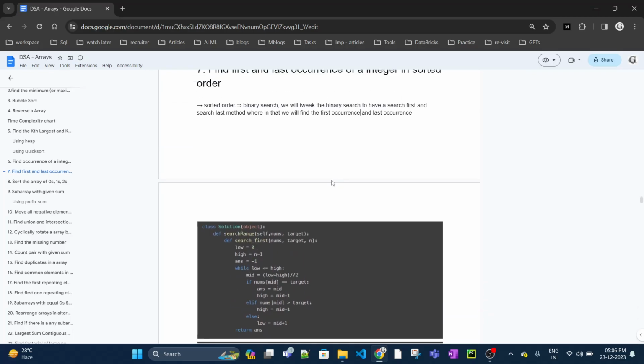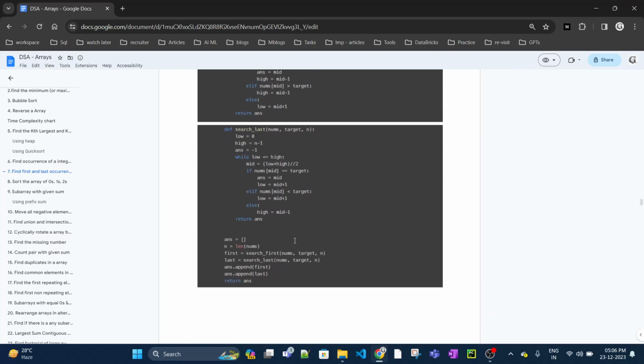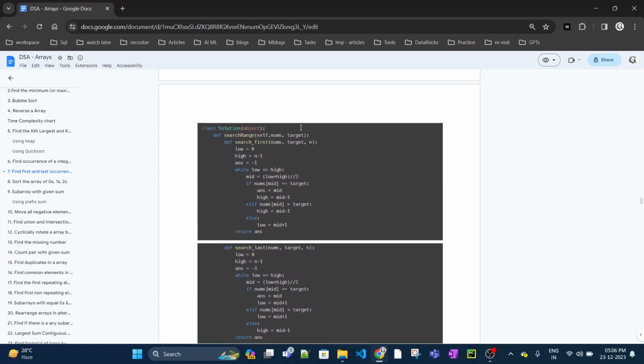So we create a binary search method called search first. We pass the array, the target element that needs to be found, and the size. Like typical binary search, we set low and high, and we set the result initially to -1. Then we find the mid until low is less than or equal to high.